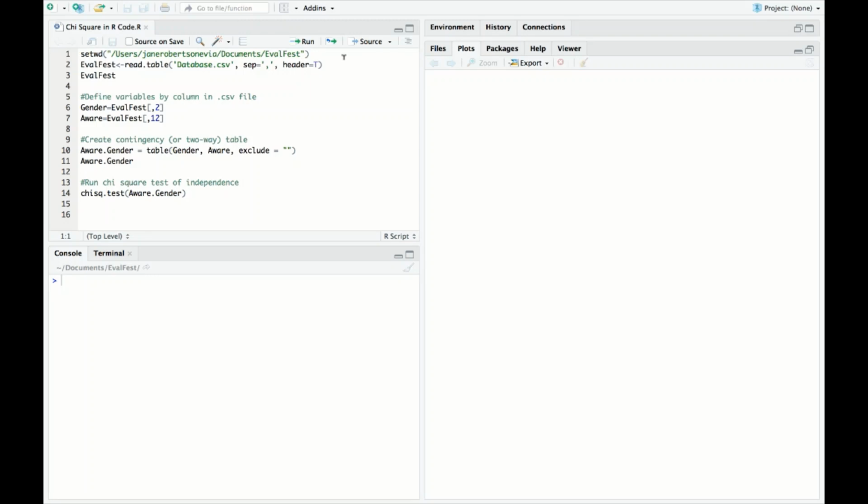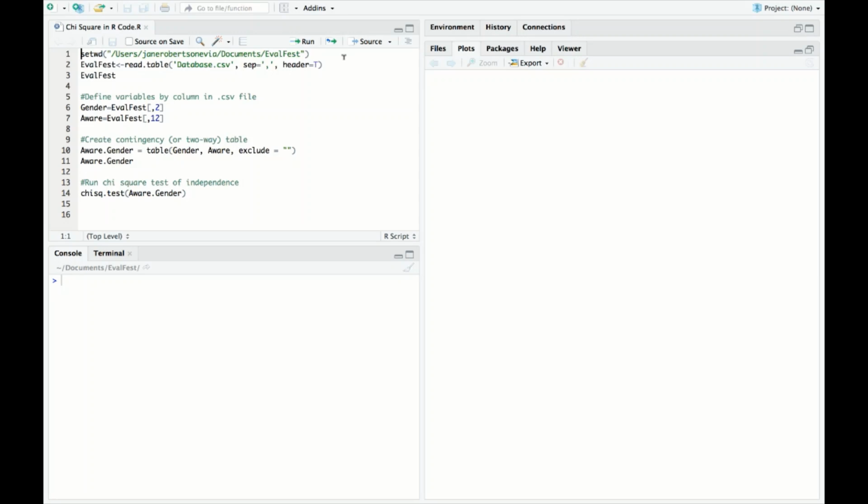This is called a contingency table or a two-way table. It shows how data from different items relate. In the conceptual video, we provided the example of boys versus girls and whether they would come back to a similar event in the future. The contingency table for that example showed the number of girls who said they would and would not come back, and the number of boys who said they would and would not come back.